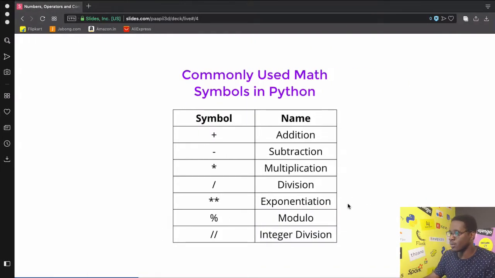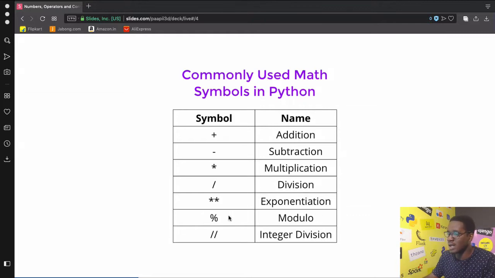So let us recap what we've seen. This symbol performs basic addition. It combines one number with another, adding them together. This one performs subtraction. Next, this symbol performs multiplication. This one divides. Now this one is called the exponent symbol, which most of us know as raised to the power. So if you put a value x raised to the power of y, x goes here, y here, and it does that for you. Now the modulo symbol gives you the remainder of your operation.